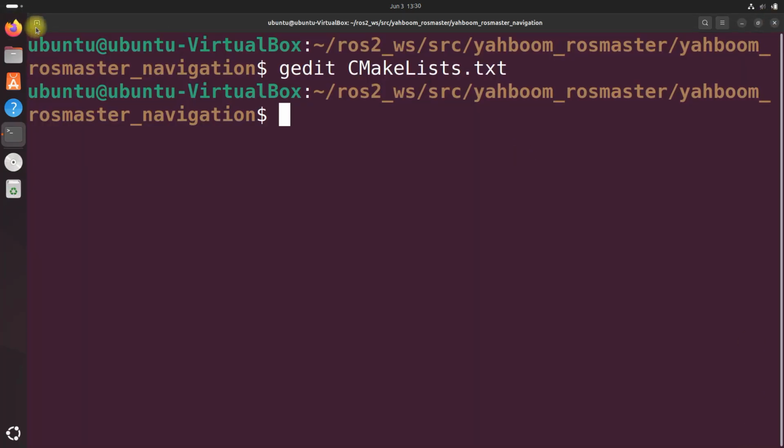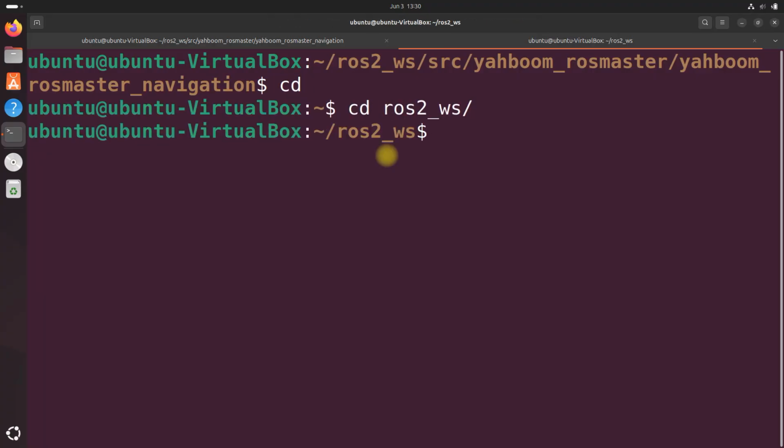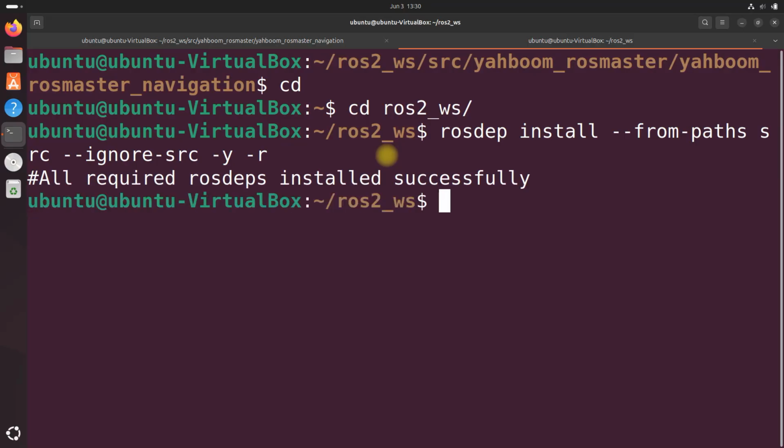Now we need to build the package. I'm going to open up a new terminal window, and I'm going to go cd ros2, and let's do rosdep install --from-paths src --ignore-src -y -r, and press enter. All required ROS dependencies have been installed.